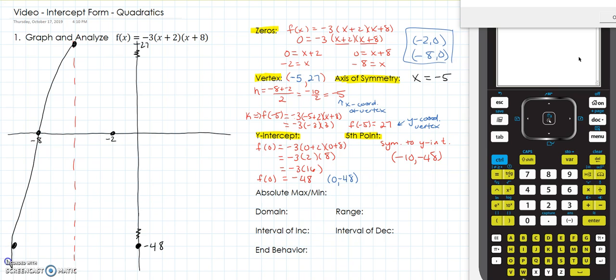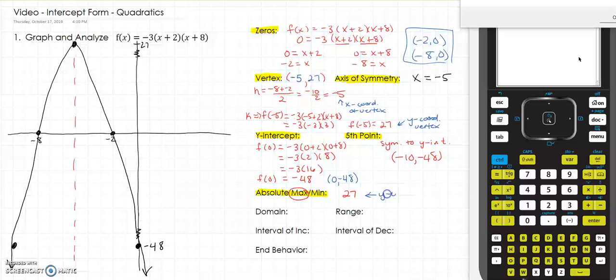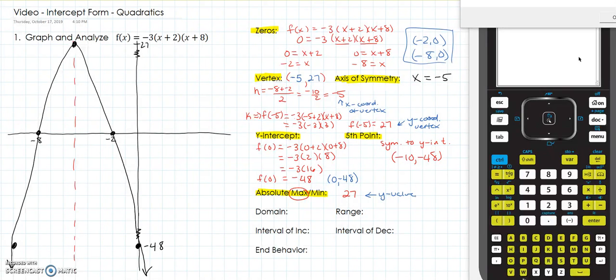And now we can sketch the graph in. It's definitely not 100% in the shape it's supposed to be, because I have quite a cut in some of my graphs here, just for lack of space. But if we look here, we have an absolute max or min. Which one do I have? In this case, we have an absolute maximum, and the absolute max value is 27. So remember that this absolute max value is the y value.